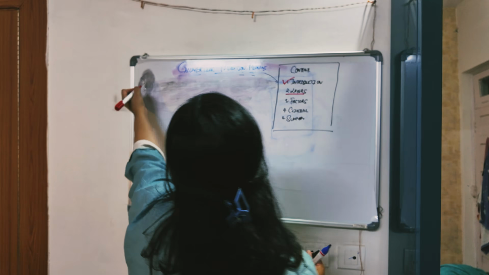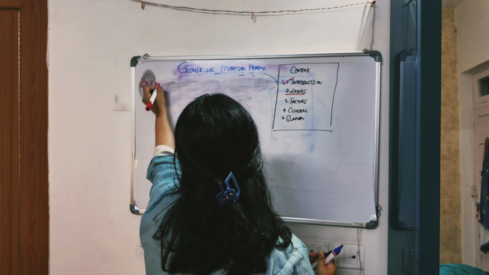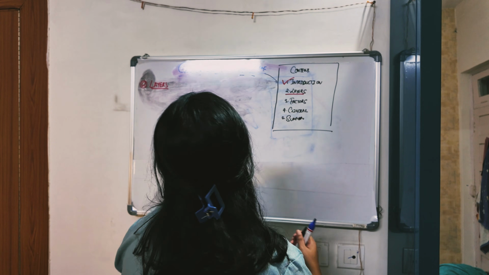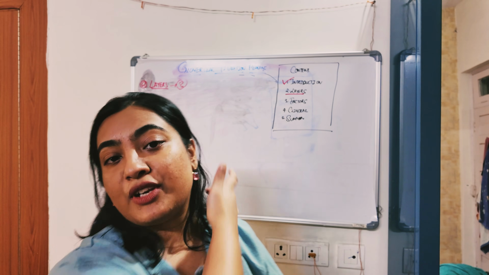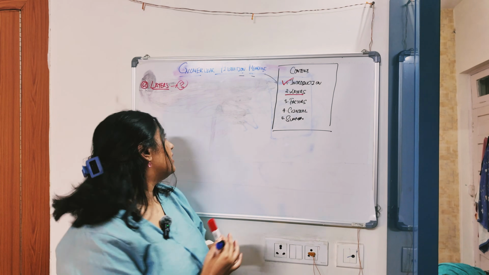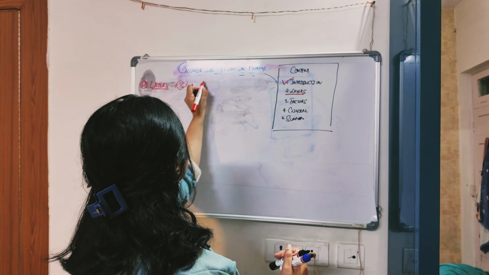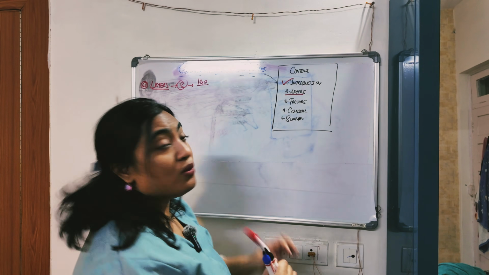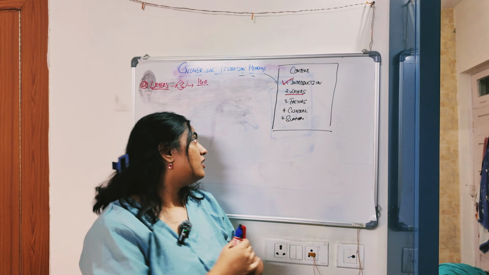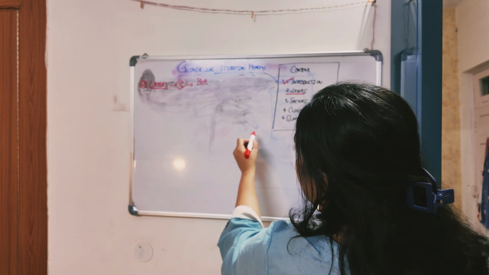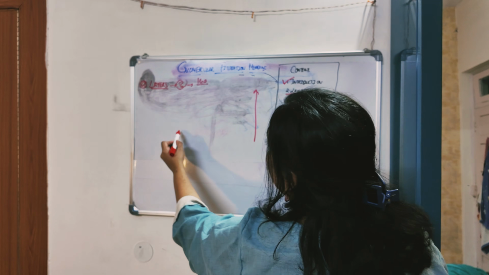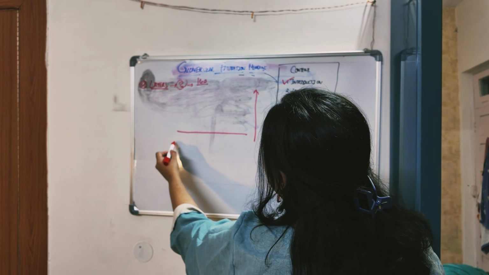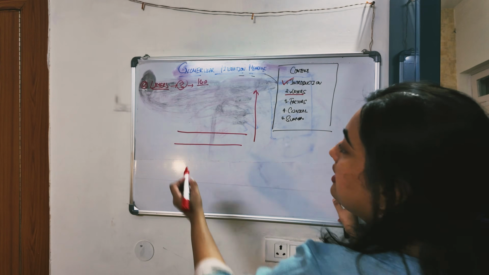So, coming to the layers part. The glomerular filtration membrane has 3 layers. Let's trace the path of a water molecule. What will it first encounter? The order, the orientation or direction in the diagram that I'm going to draw, will be this. First the water molecule will encounter a capillary endothelial cell layer.